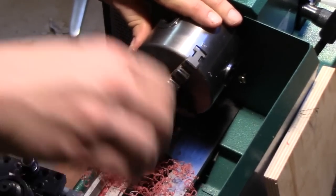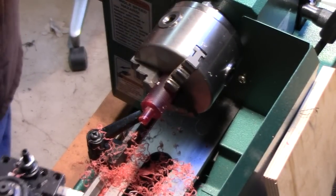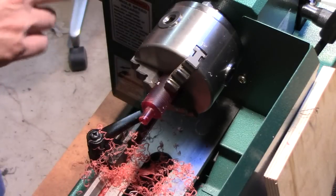So now we're going to polish that up. And to do that, we're just going to go through ascending grits of the micro mesh pads.